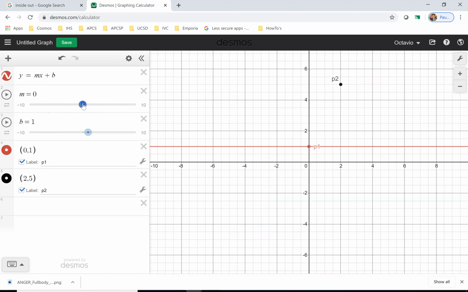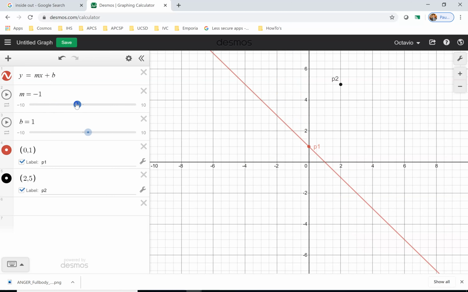If my slope is negative, notice how my line now is going up, but to the left. So it's going up and to the left over here. So it changes direction. That's what a negative slope does. However, if you increase the slope, even if it's negative, you make it bigger than 1, it still gets steeper and steeper and steeper. And so I want you to understand that the slope has an effect on lines. It makes them steep, and oftentimes it also makes them point in, I guess what you could say, the opposite direction when they're negative.